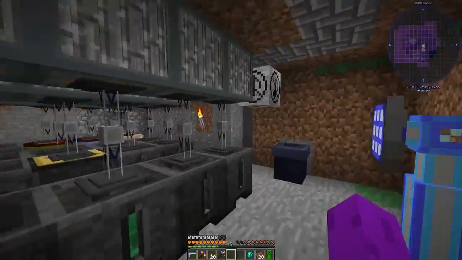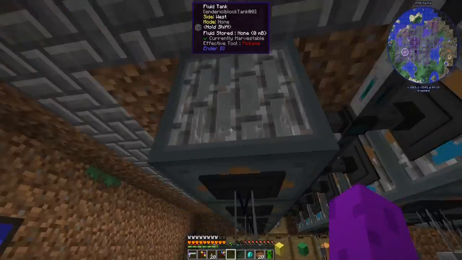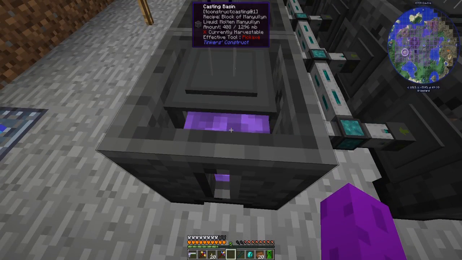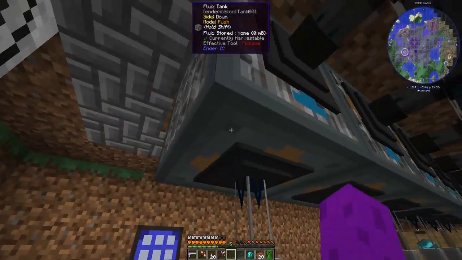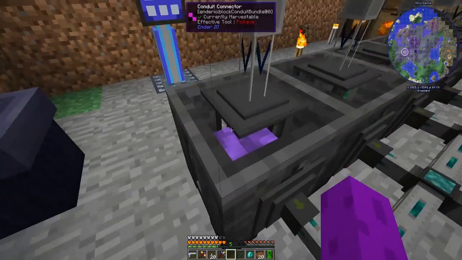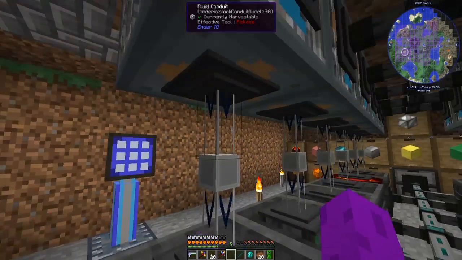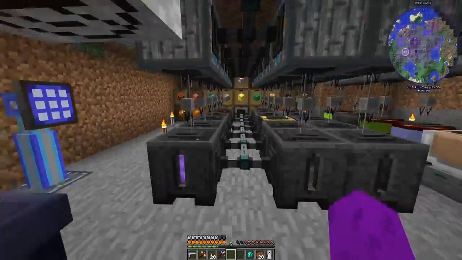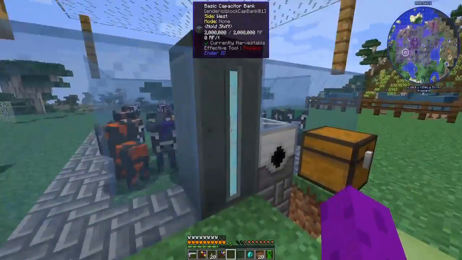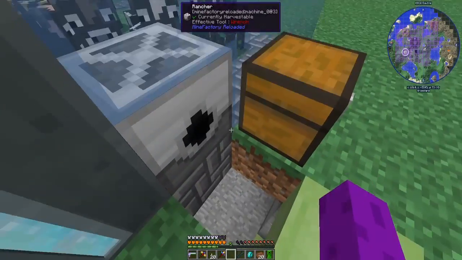As opposed to a fluid pipe, where if I were to set this up, the fluid pipe would go down the first one. So like say the first one was manyullyn, we'd get a bit of manyullyn, maybe like 1,000 millibuckets in this casting basin, and then the next bit of fluid that comes through would still sit in this pipe, but it wouldn't actually be able to go in here. So say it's gold or something, we'll just have liquid gold hanging out in this pipe, and then the next batch of manyullyn won't be able to get in here. It'll end up in some other random casting basin, and all we have is a terrible time, nothing works, and it's awful. So obviously, regular fluid pipes are not going to work.